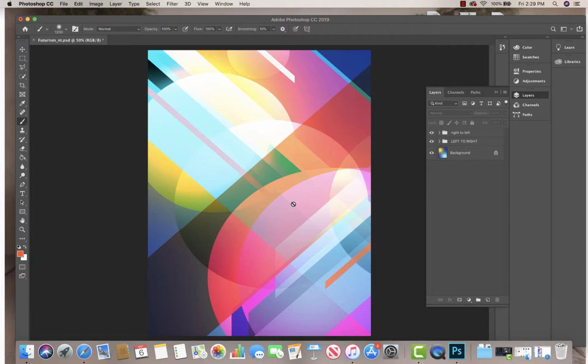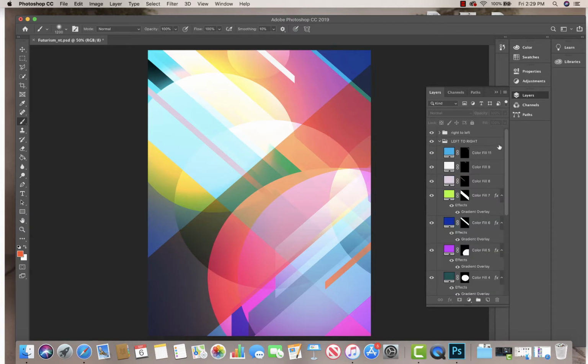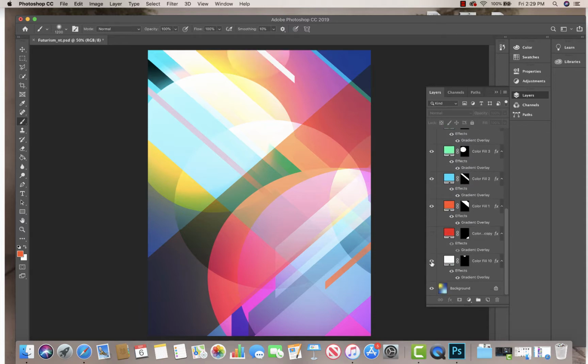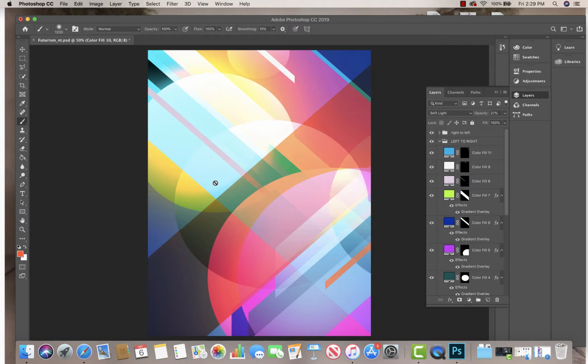All right, so I have my digital painting here, and I like how it looks. I did change a few things. I went in here and changed my background, and changed the circle at the top. I just lowered the opacity on it. It was previously at 100%. I thought that was too much, so I lowered it to 27%, and it gives it a little bit more blended look.